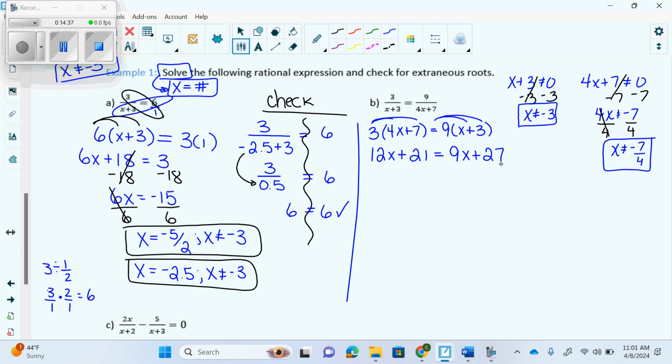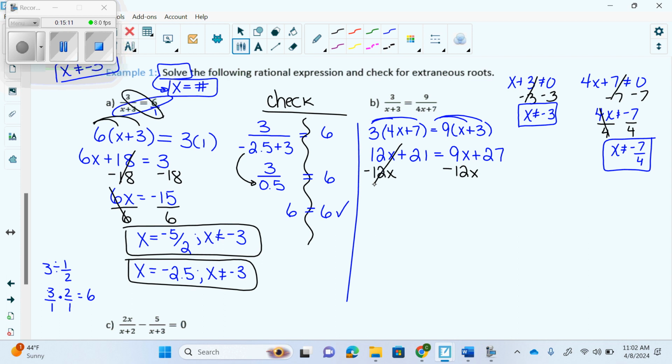But it doesn't matter. So I'm going to be a rebel and do what I normally wouldn't do. I'll move the 12 because it literally doesn't matter. How do I move a positive 12? Negative 12. So I'm going to move this over with the x's. So when you get stuck, when there's an x on one side and an x on the other, think, I gotta put the x's together. That's just where your head goes. Just move the x's. Could you move the number too and do it all in one step? Sure, if your brain can do that, go ahead. If that's too much for you, then don't. I'm going to do the 2 steps.